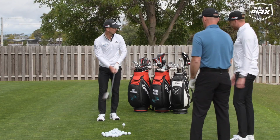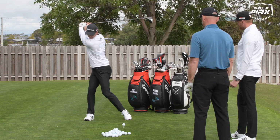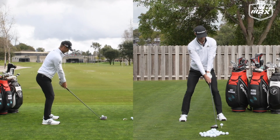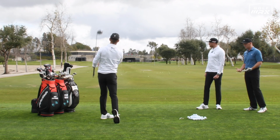So I'll try one now with lifting it up. Yeah, try one. You're going to feel the arm swing longer. There you go. Big turn. Okay. You could even hear the sound there.